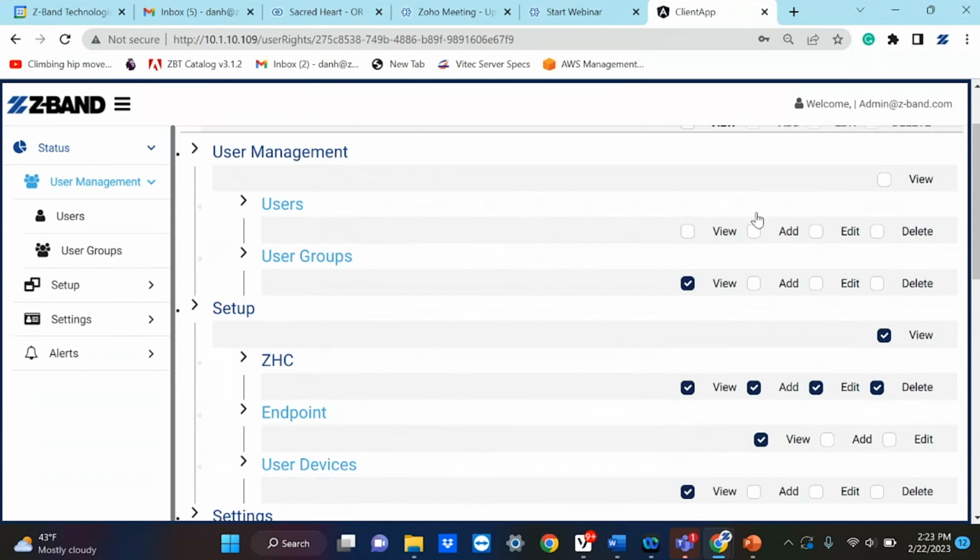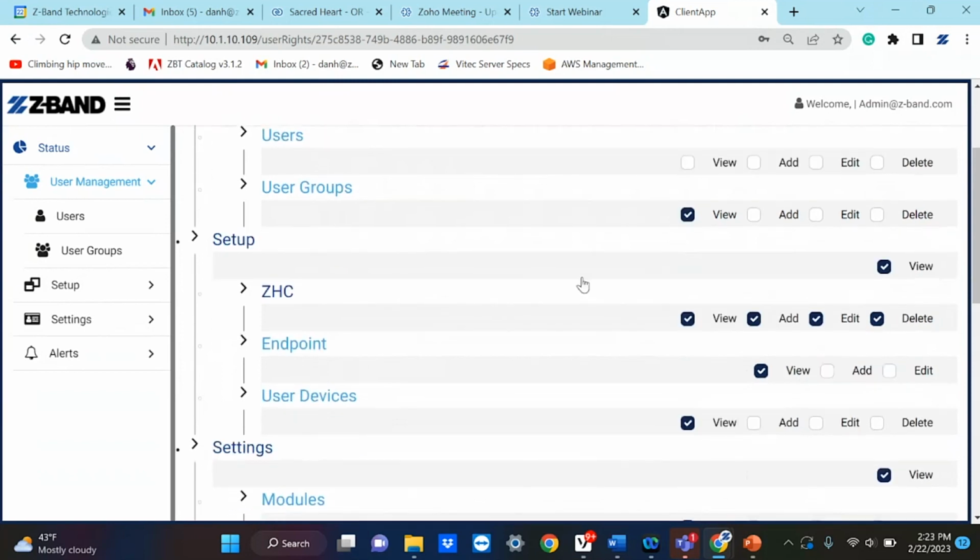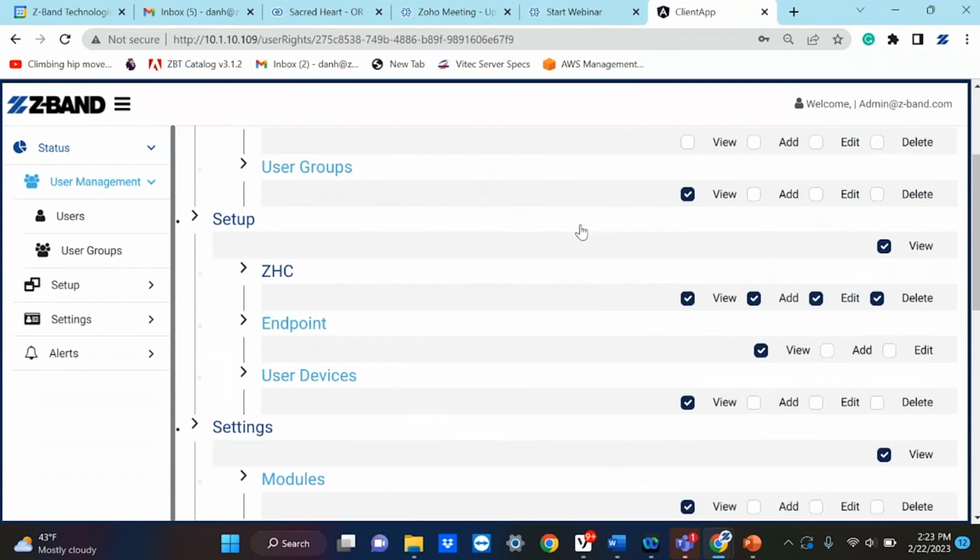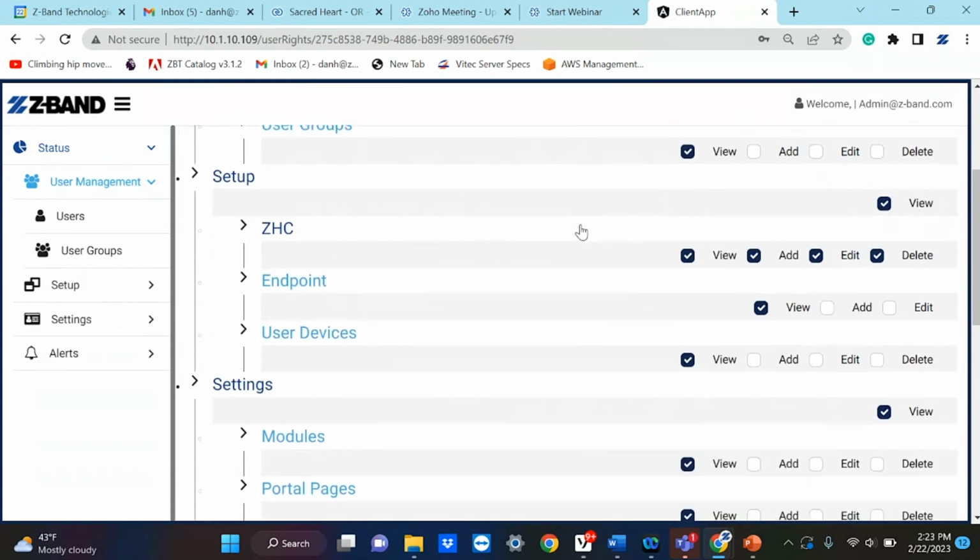If you want them to only be able to manage users, let's say they're an administrator or someone at the executive level who doesn't necessarily have the technological backbone or understanding for RF TV systems, but the people that report to them do, then that person can just manage the users and user groups and say, all right, these are the techs that are assigned to this. There you go. And they don't need to be able to go in and do anything else from the ZHC standpoint. So I really love the granularity that we put into this side of things.